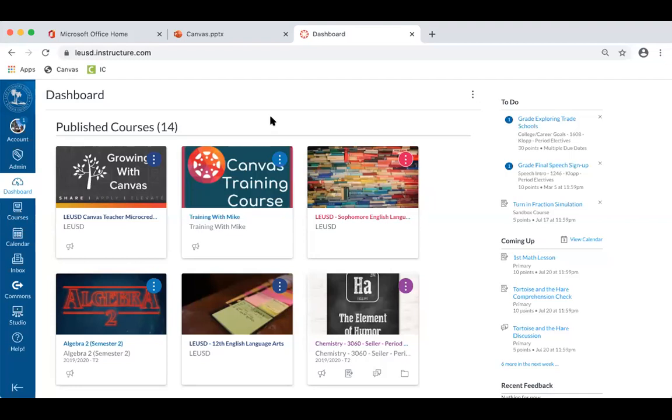So if you have a course created and you have content in there and you have all your assignments, the new course that gets created with students, our virtual students, will go into that course and you will import the content from your old courses. So they don't have to be here on your dashboard. You just need to know the name of the class that has your content in it. Let me just show you really quickly.